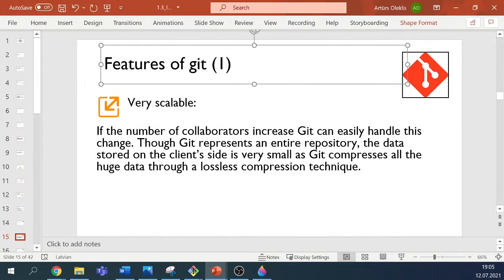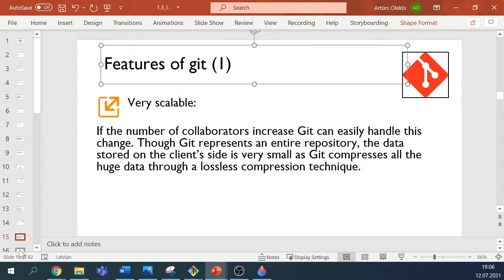Okay, so let's talk about some features. First, it's very scalable. If the number of operations is increasing, then Git can easily handle all these changes. So if you have lots of developers, this should not be a problem for Git.